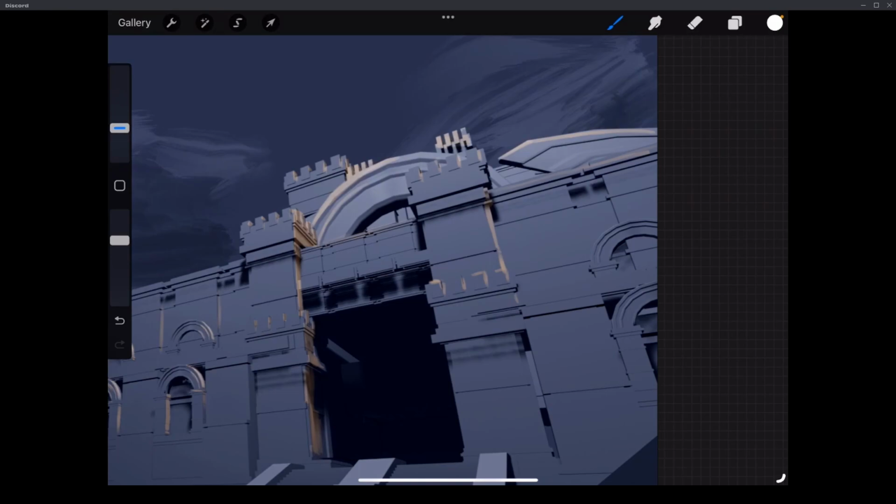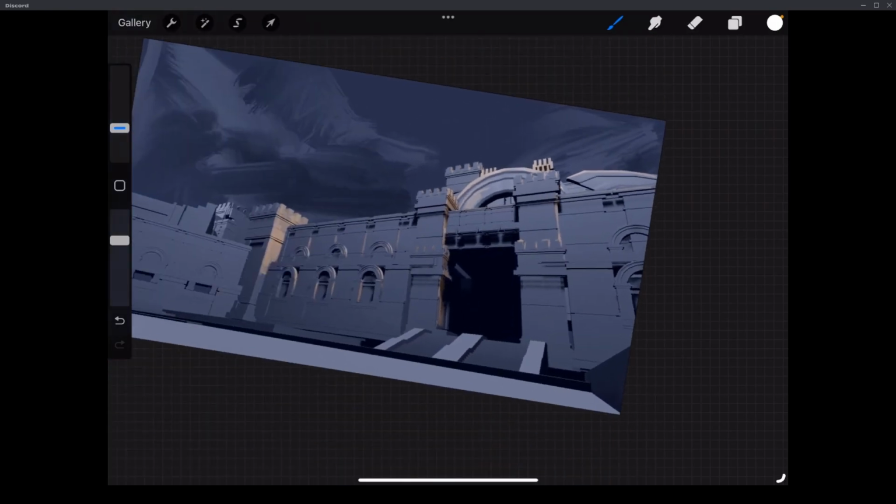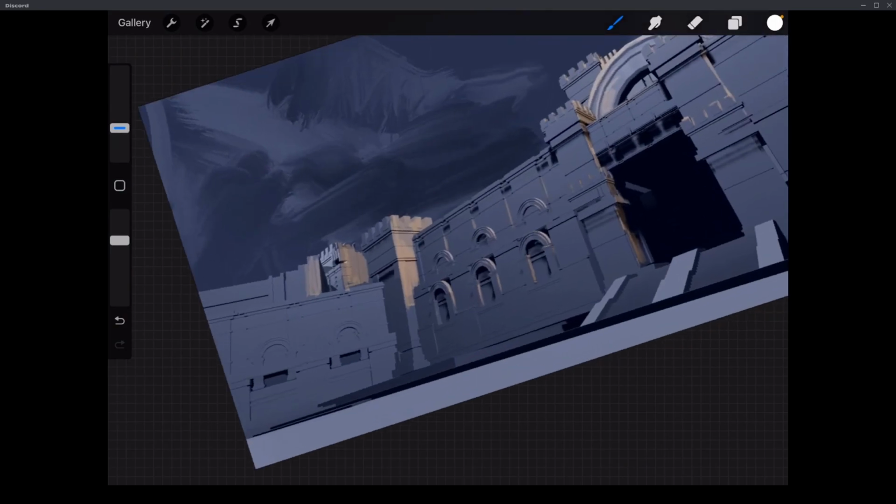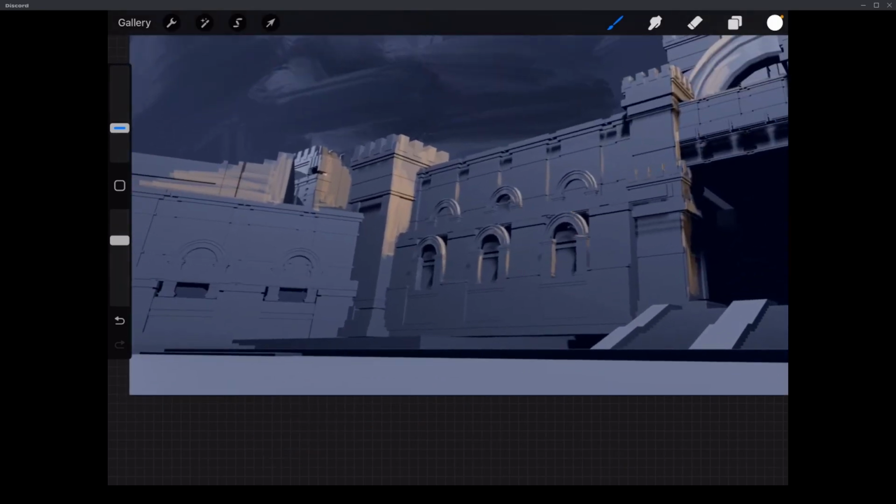Let's pick this one. Just leave it like that. Some of the contrast is already there.